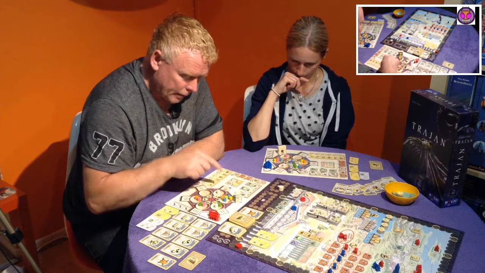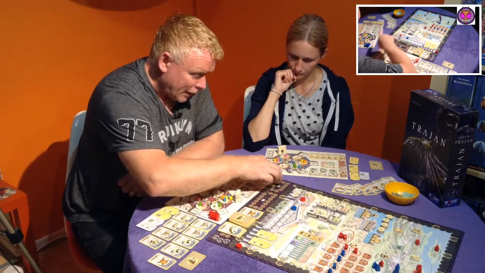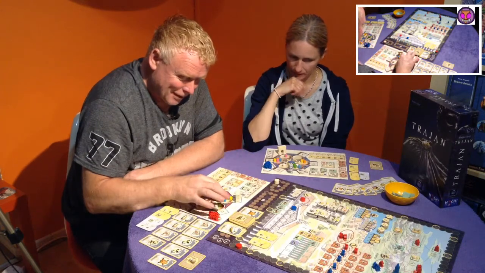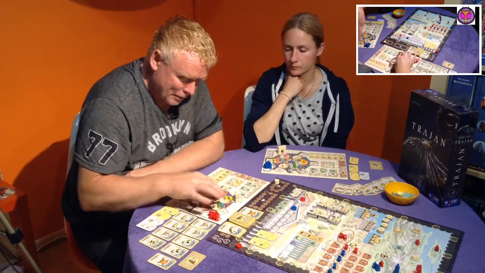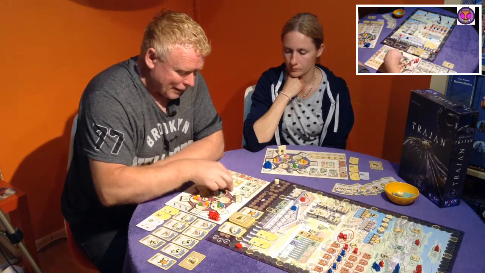Yeah. I'm going to manage to get that, aren't I? So I'm going to do 1 for 5, 1, 2, 3, 4, 5. There's still one more go. So 1, 2, 3, 4, 5. I get the Trajan tile.